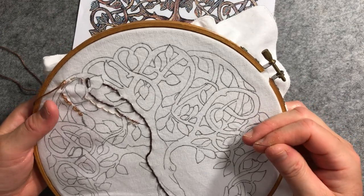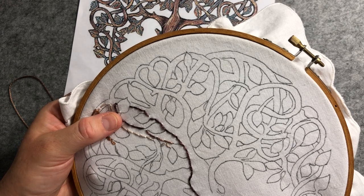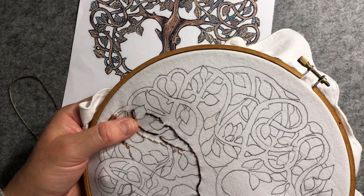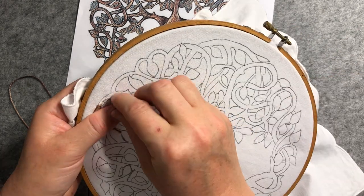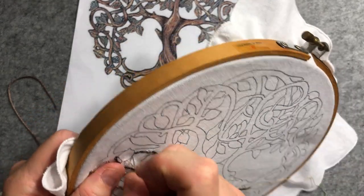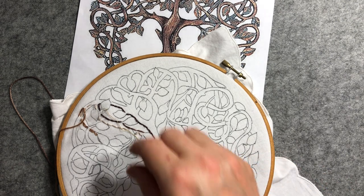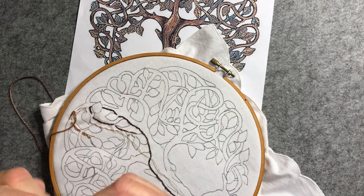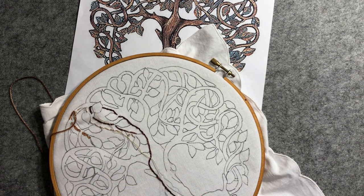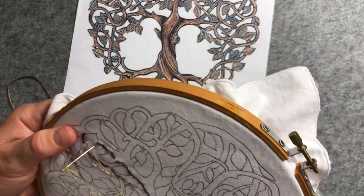Where will we do our first leaf? Maybe we'll start with this one here. So I'm wondering, will I do... Oh, sorry, I just bumped the camera again, and I've just caught on my finger. Rough hands. About as clumsy as I can be. Bang the camera and unthread my needle. Like, come on, Christine.